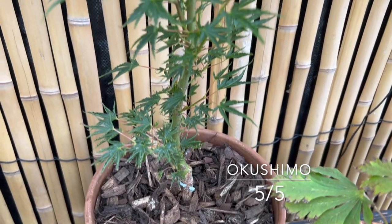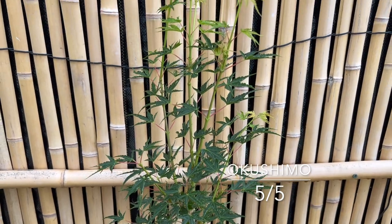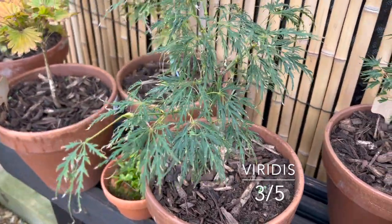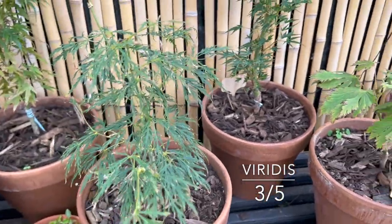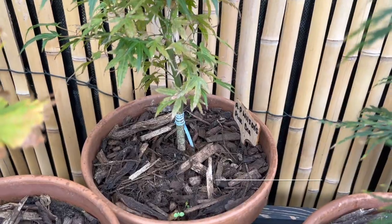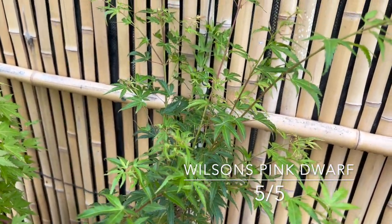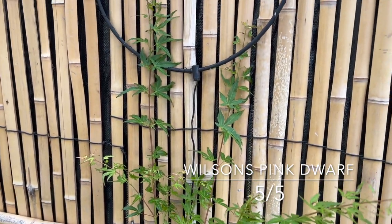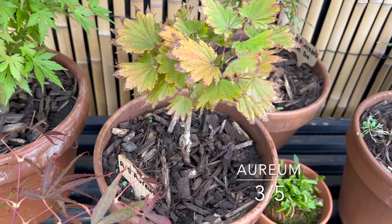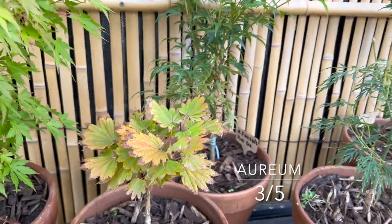It was a bit over-potted too, so it'll probably do better next year. This Okushimo I really like — I put it in a larger pot and it's just absolutely grown and thrived, so you never can tell. 'Seiryu' has done okay — the leaves are a bit crispy, but there are some nice growing tips coming through for next year. 'Pixie' pink dwarf was already growing quite well when I bought it and has just carried on. The Acer palmatum 'Osakazuki' I'm still giving four out of five — these broad-leaf varieties did need a bit more TLC than I gave them.